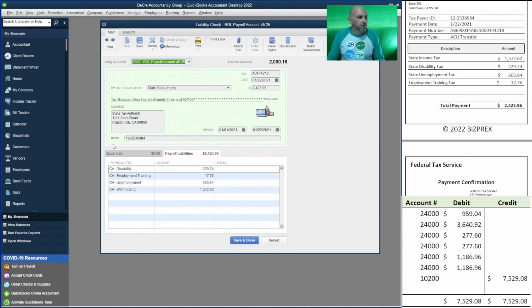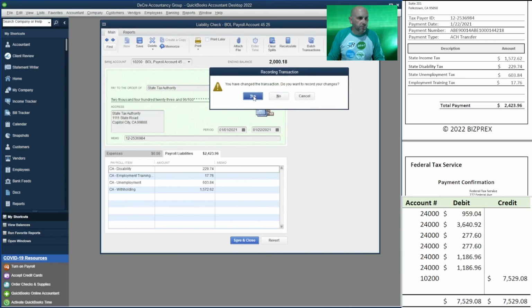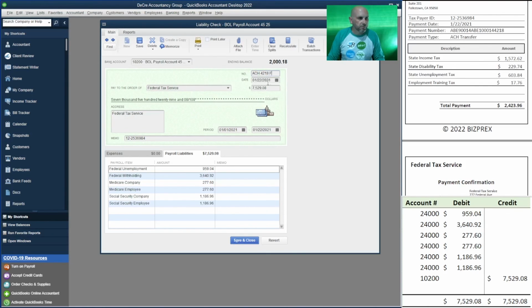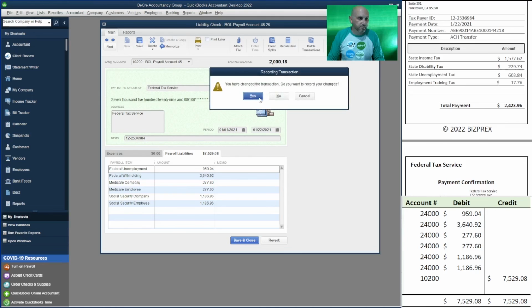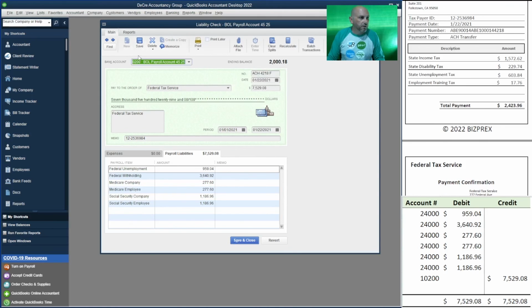Well, we could essentially change it to ACH, and here it could be state, and then this one be yes, and this one be federal, right? Because we only have two. All right, so here they are, our payments. F and S. Excellent.